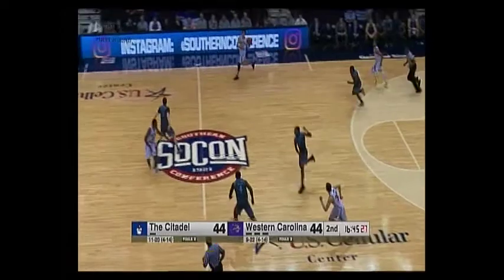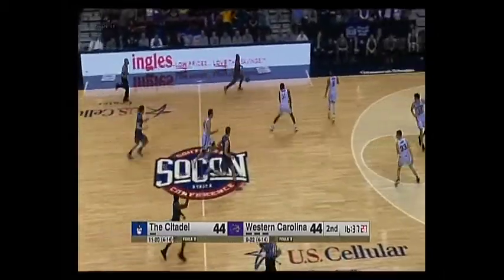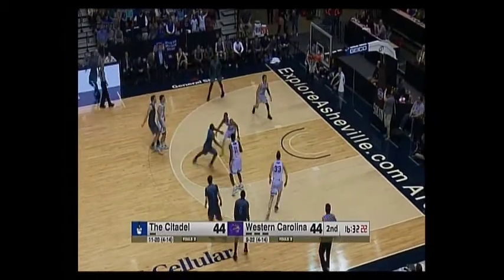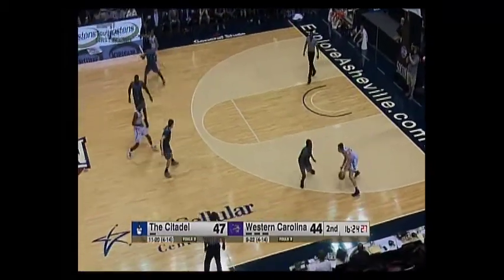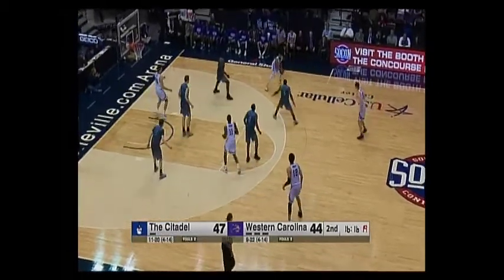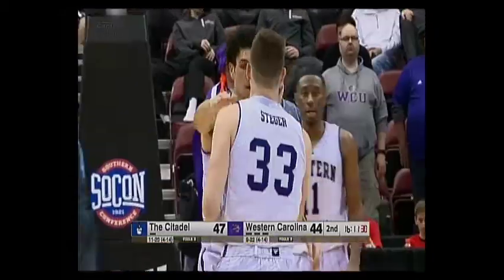Well, the other night, a length of the court pass that led to the winning points for Northwestern against Michigan might have sealed the deal for the Wildcats, believe it or not, out of the Big Ten to finally get to the NCAA tourney. A little added irony there is the first ever NCAA tourney in 1939 was held in their old field house as Naj Dowie knocks down the trey and the Bulldogs move back in front. So assume Northwestern gets in as an at-large out of what's not a great Big Ten this year. That would leave, unless the Citadel Bulldogs win their tournament or these other teams win their respective tournaments, the Citadel, William & Mary, Dartmouth, and Army West Point as the last 4 who've never been to an NCAA men's basketball tournament.